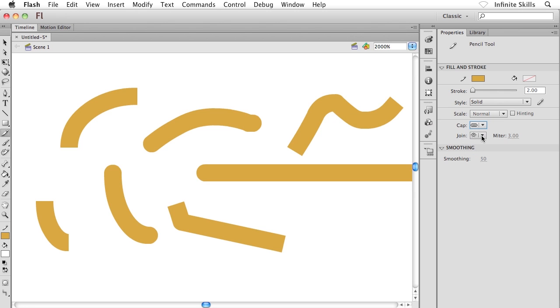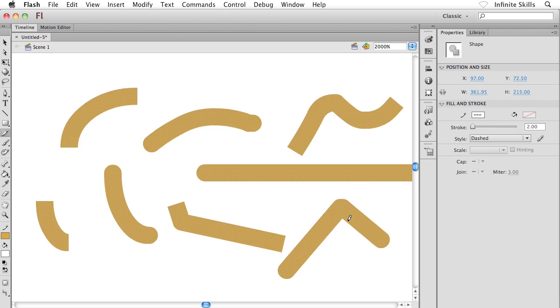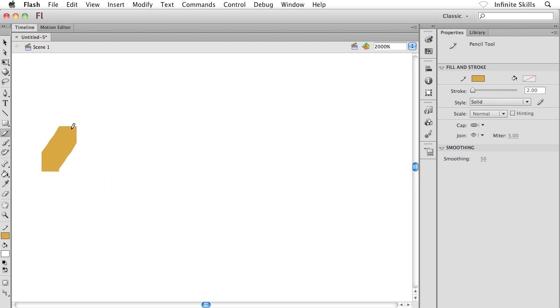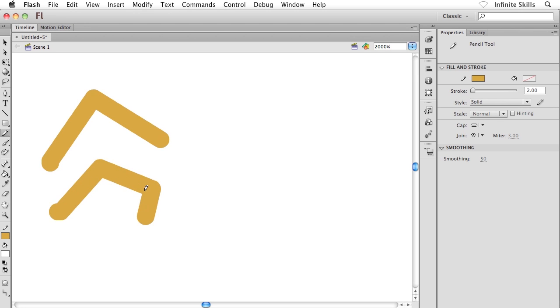We also have the join. And this is when we have an angle, something like this. How are we going to treat that angle? Give me a second. I'm just going to select all and delete. So again, when a line changes direction, how do we want to handle that direction change? And again, we have this roundish effect happening there. What we can do is change that maybe to a bevel instead. Maybe something like, that wasn't quite a good example. There we go. Something like that, right?